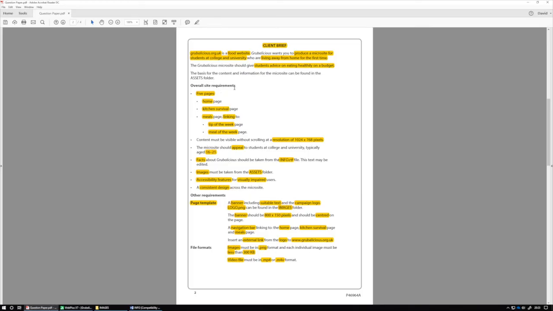So far, we've included the 5 pages. We're happy with the resolution and the appeal. We've taken some basic facts, although in this guide I've done it much quicker and you need to ensure that all parts are done. I've added some images and I've looked at the accessibility features. From the very start, because we chose a particular theme, we've also got a consistent design. The initial part of the client brief has therefore been achieved.